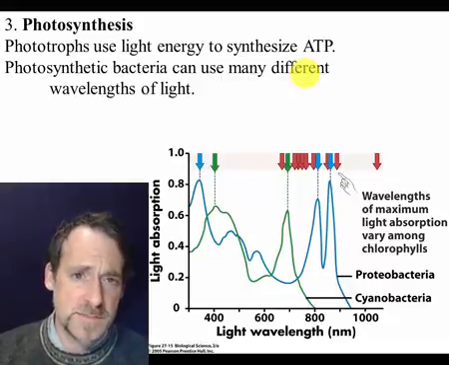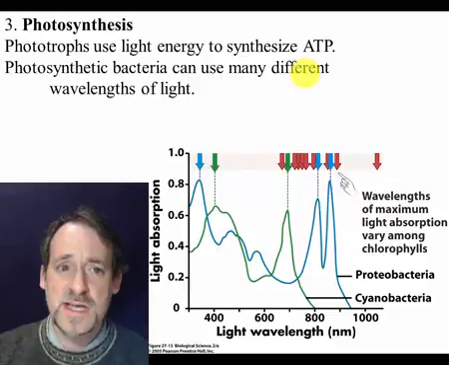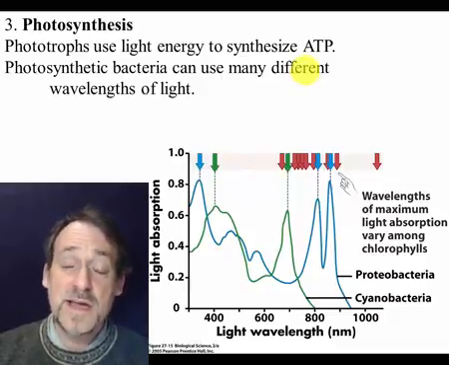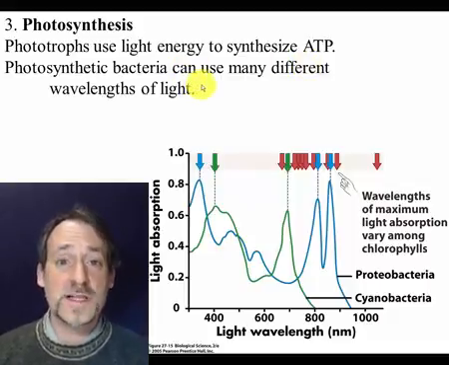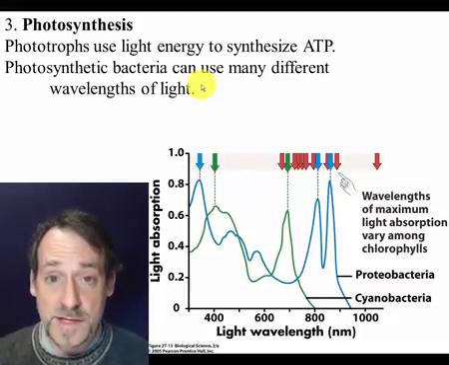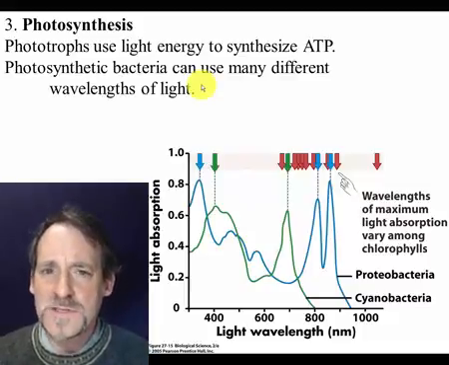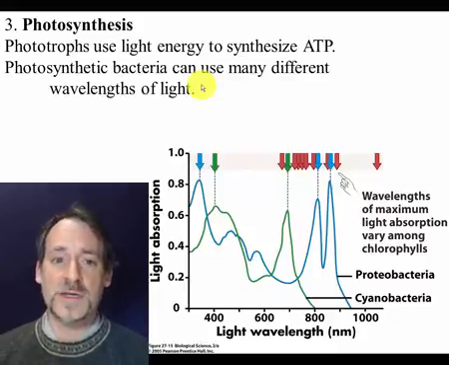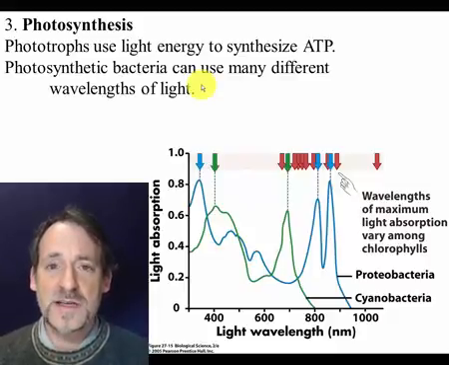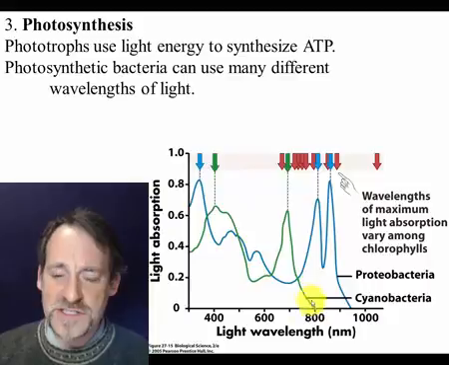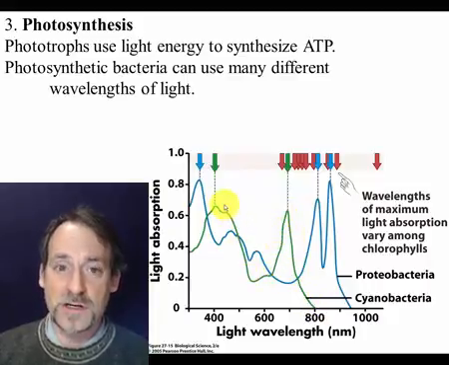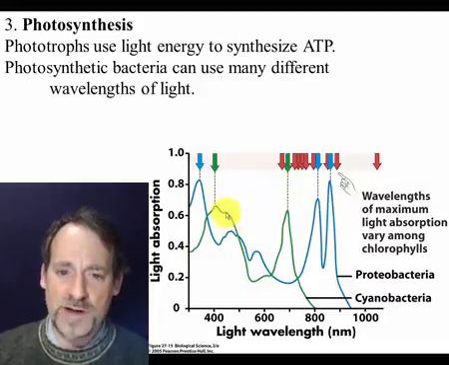Third, but certainly not least, a number of prokaryotes can use photosynthesis. And not just the photosynthesis that you're familiar with. Chlorophyll A intercepts particular wavelengths of light, but there are a lot of different chlorophylls and other energy capturing molecules that capture other wavelengths of light best. So for example, the cyanobacteria, which are most closely aligned with the chlorophyll that you know and love, capture wavelength best in these wavelengths of light here.